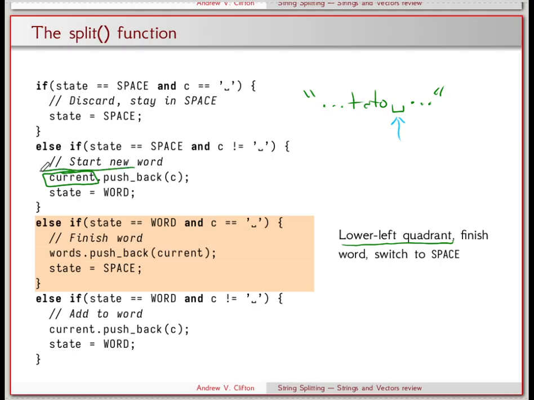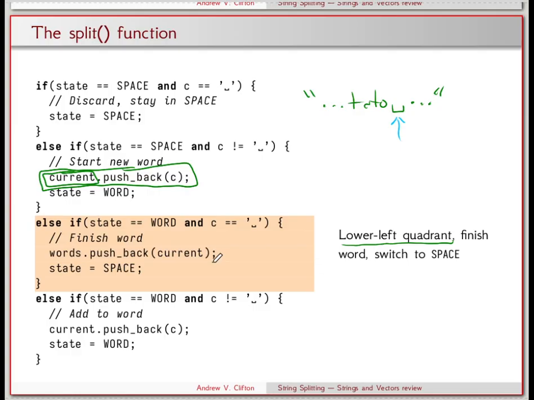So when we start a new word and add a character onto current, we are adding the first character of that word. But that's only true at the very beginning, right? After we finish scanning the first word and we start on the second word, current still contains the first word in it.